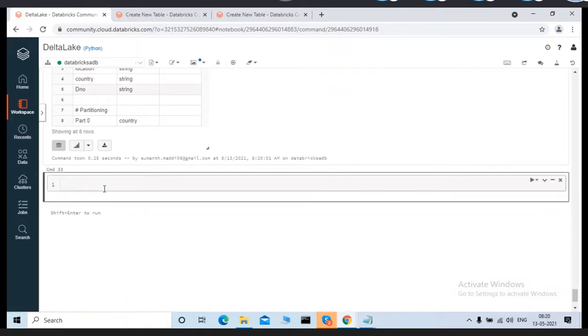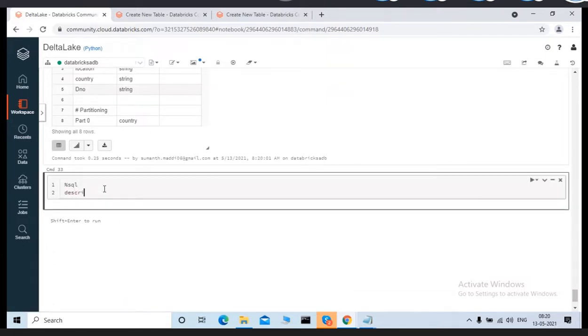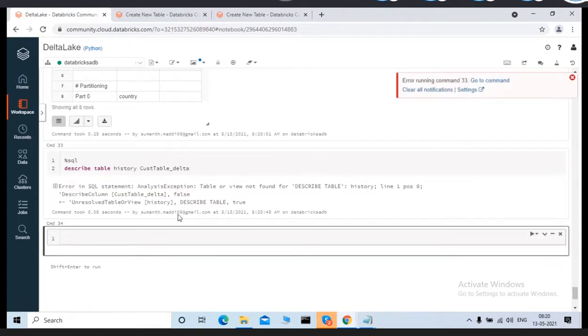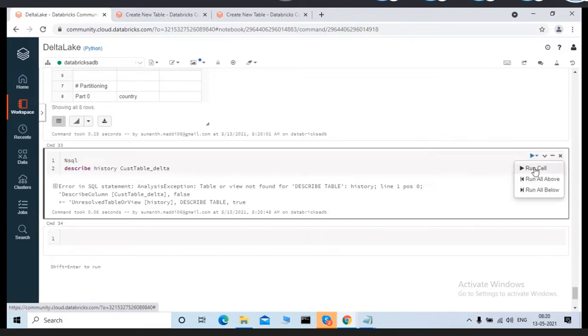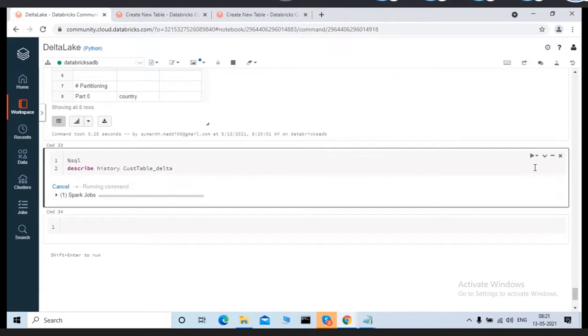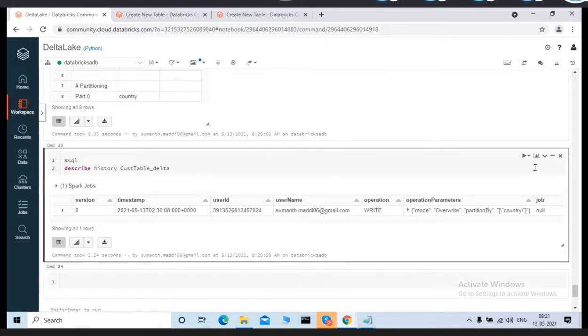Let me use percentage SQL describe. See here, version equal to 0.